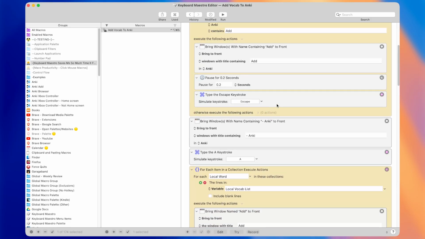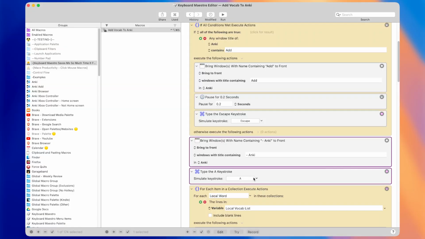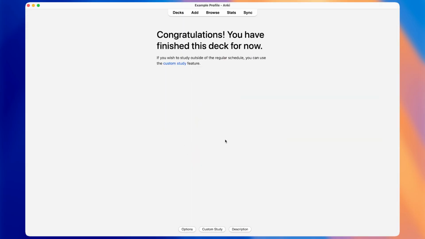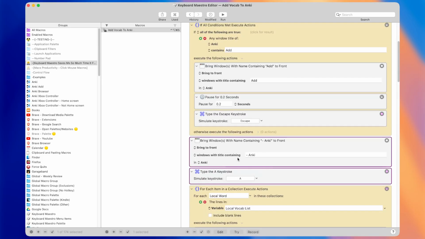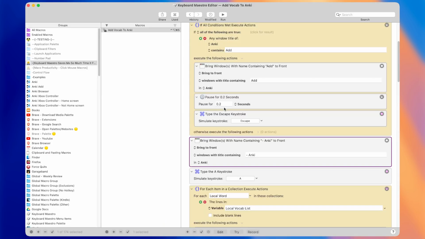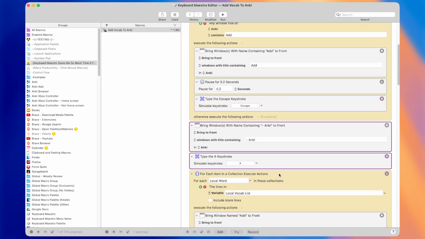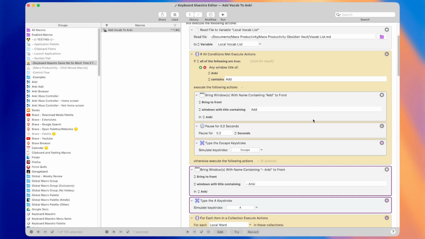So we're saying we're only going to do these actions, basically bring the add window to the front and then escaping it, if the add window is already open. And then after that, we'll bring that add window back open to the right place by pressing the A button when we come back to this window. But we're going to do that regardless. If the add window is not open, then we will come to this window and press A. So it doesn't matter. In either case, we're going to need to run these two actions. So we don't even need those inside the if statement in the first place.